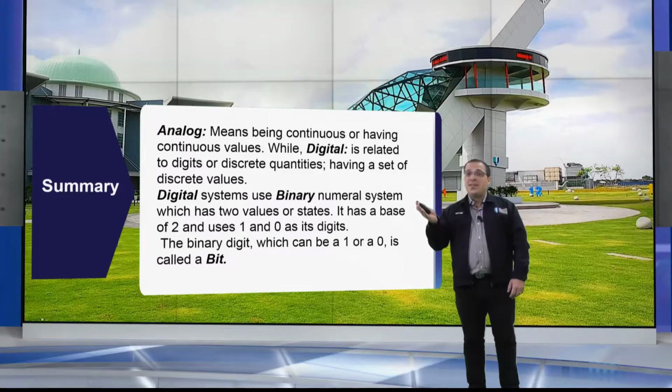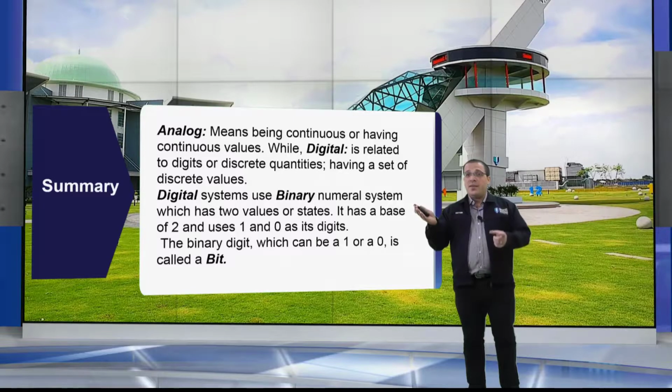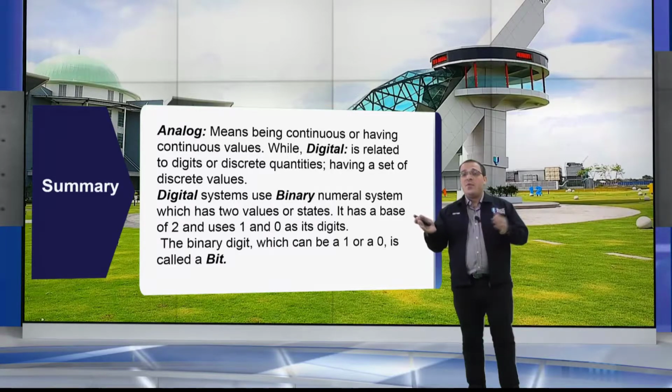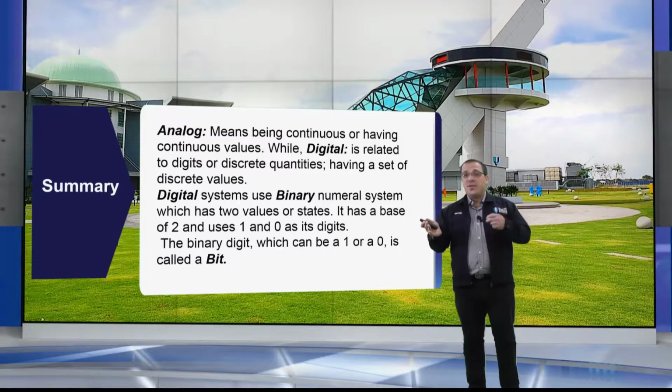This 1 and 0 is represented in electricity using 5 volts and 0 volts, and they represent the logic true and false. The binary digit, which can be 0 or 1, is called a bit. So the bit is the unit of the byte. A byte is 8 bits, and now you can understand why memories and all capacities are measured in bits and bytes, so megabyte, gigabyte, and so on. So this shows the capacity of how many digits, how many 0s and 1s, this device can handle.